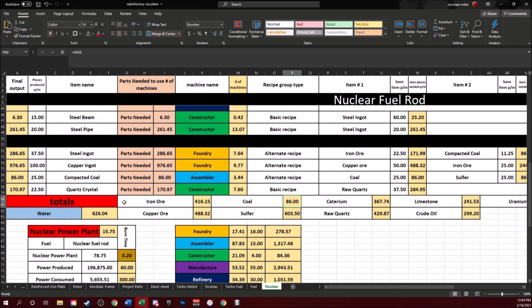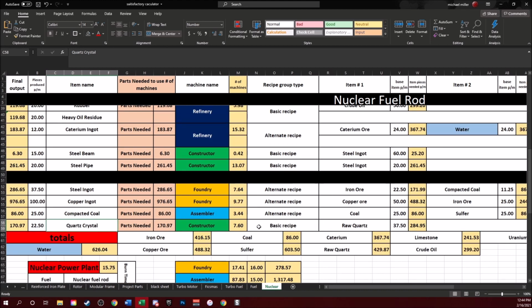But you do see on some of these, like I use a regular crystal quartz one instead of the refined alternate recipe, because I just didn't want to use, like, there's no point in adding water to this and using refineries when I can use constructors to save space. So there are some things that I kind of just chose what I think the best one is.